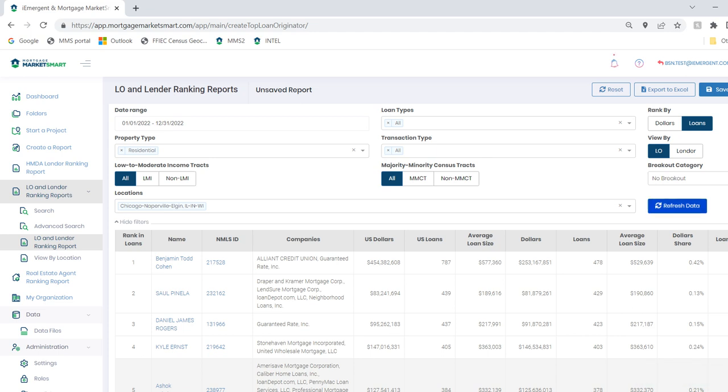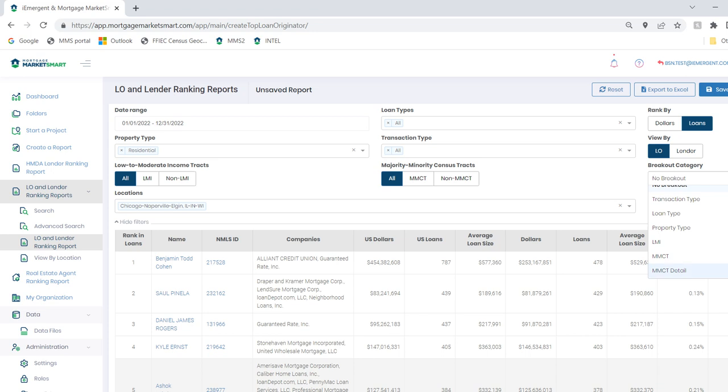You'll also notice that there is an ability to do a breakout. So here, if I select transaction type, I would be able to see the production of total loans by purchase or refi or equity, by loan type, whether it's government or conventional, by property type, whether it's residential or non-residential, and then whether it is originated in a low to moderate income census tract or a minority census tract.